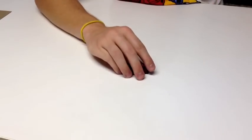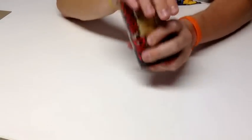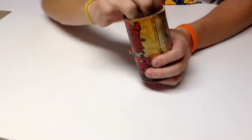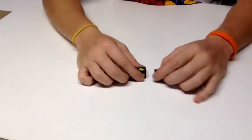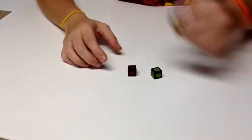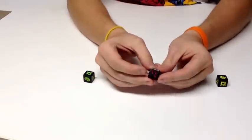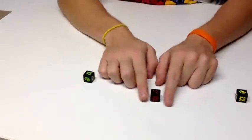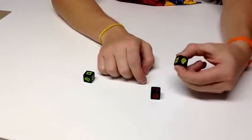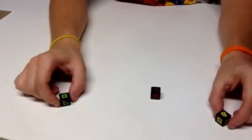Let's do a sample hand to show you how to play. You put all the dice back in the container and shake it up, then randomly grab three dice without looking at them. I got a green, a yellow, and a red. I rolled them and got one brain, one shotgun, and one set of feet. One ran away, so I'll use that die next round. I keep one brain and I've been shot in the face once.